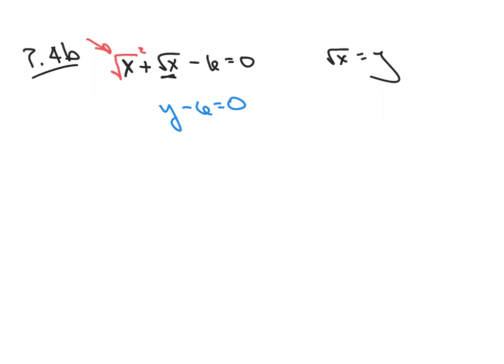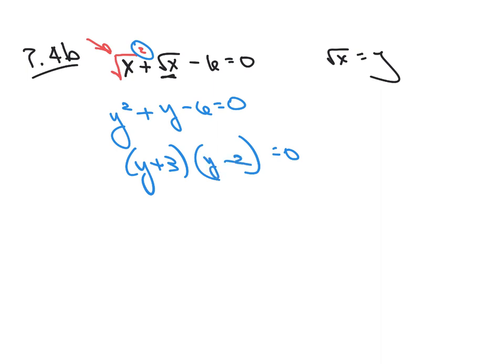And it's just trying to remember that. So if you recognize that the square root of x squared is actually x, now I have a square root of x there. So I can put it there. And that squared goes here. Okay? So then it makes it real easy to break this into two binomials. And you get y plus 3, y minus 2. So y equals negative 3 and y equals 2.